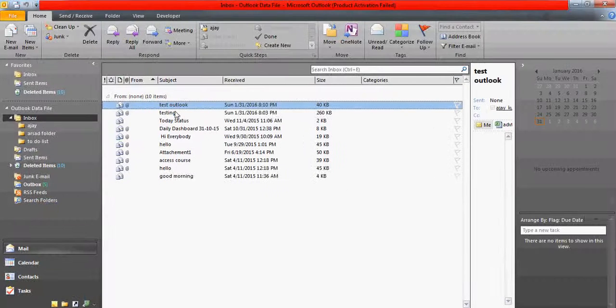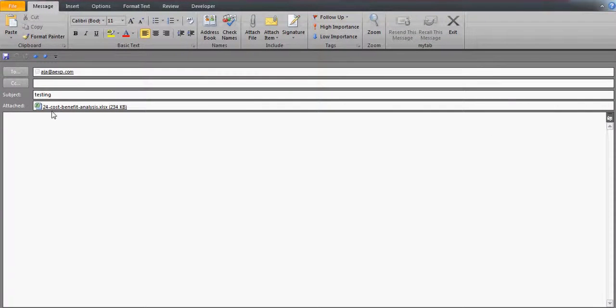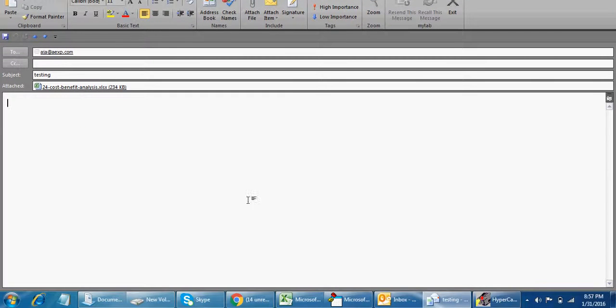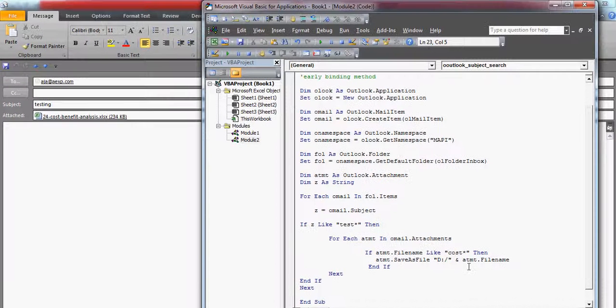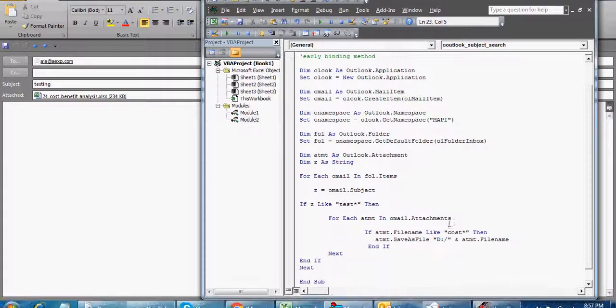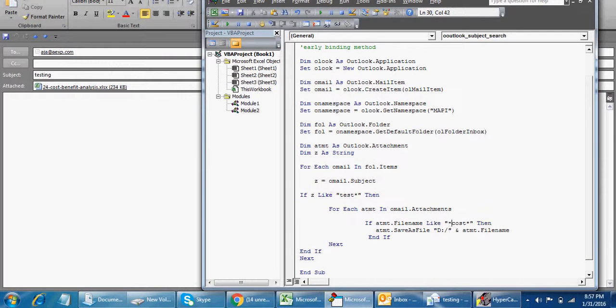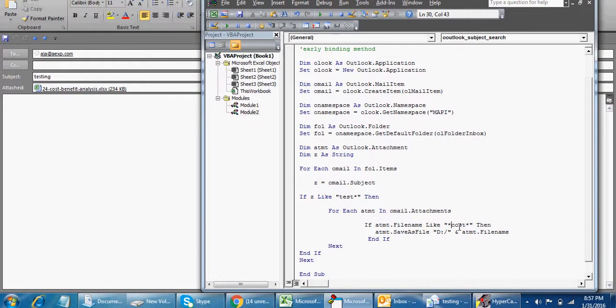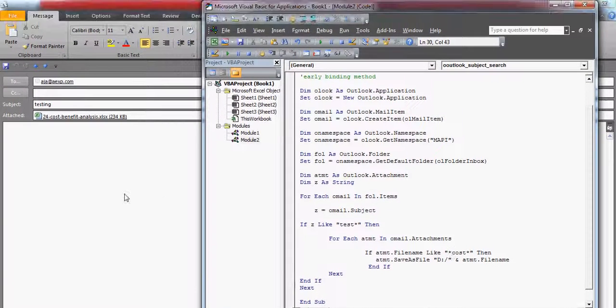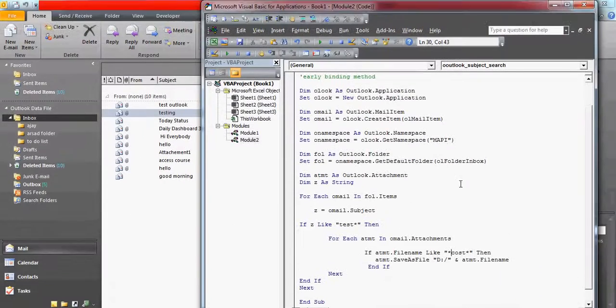Very interesting. Let's see. Okay, it says 24 cost. So cost, the word I have written here, I think you should be able to capture it. Oh, my mistake. Can you see that, guys? I just told you what is the use of this star, so I forgot to put the star in before this cost, because if I don't write it, then it would search for the words which start with cost. But in my case, cost could be anywhere, right? So I have to put the star. Star means any character it can accommodate.